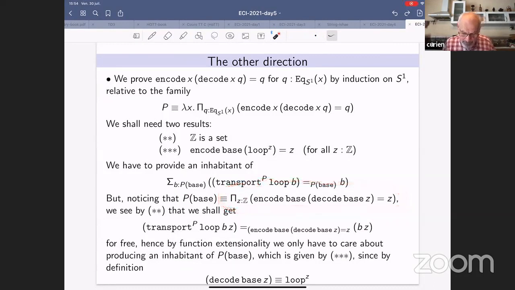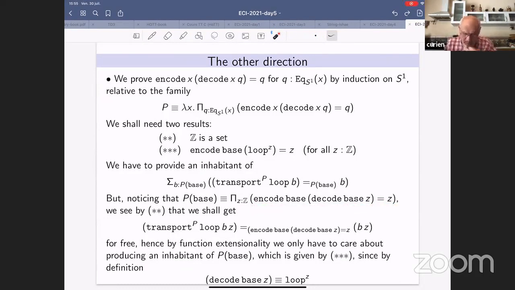Because remember that when X is base, S1 of base is Z. So here it's just this type instantiated. Now, instead of having a Q, I have a Z, but otherwise it's exactly the same.